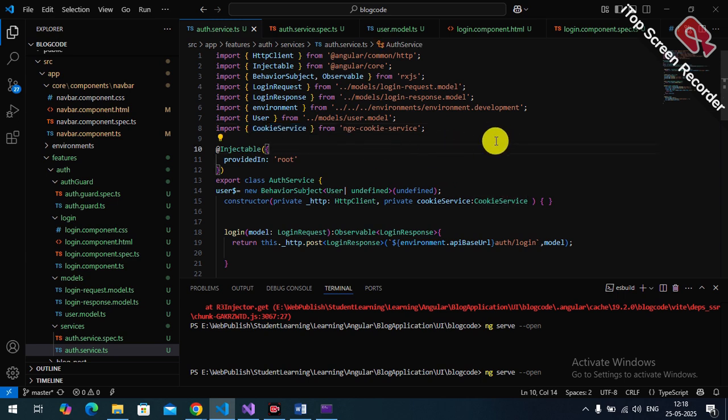It is perfect. I don't think there is any issue. BehaviorSubject, client, HTTP client, cookie service.